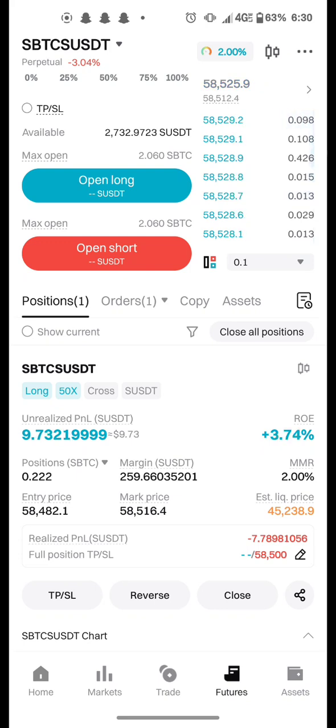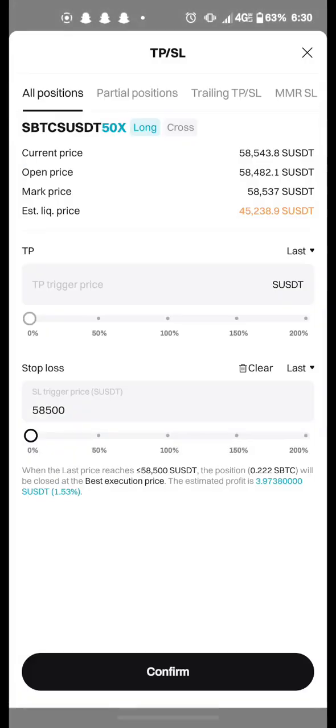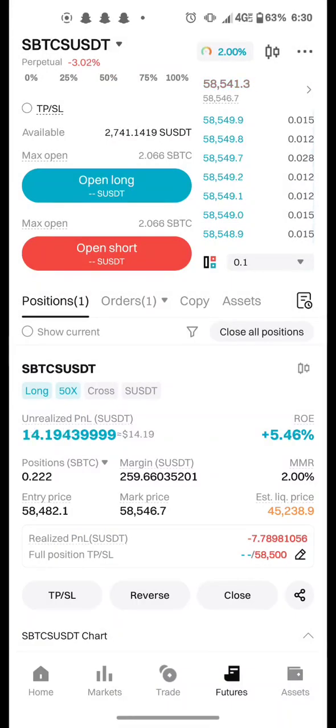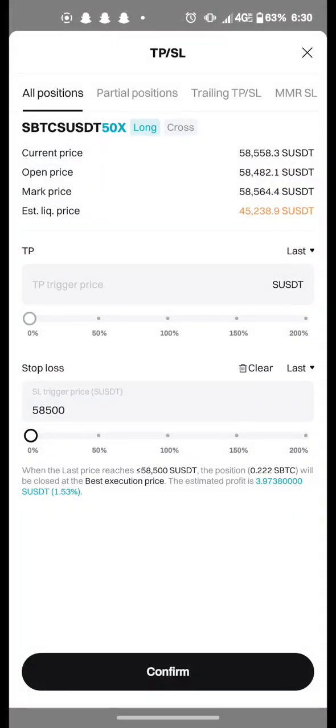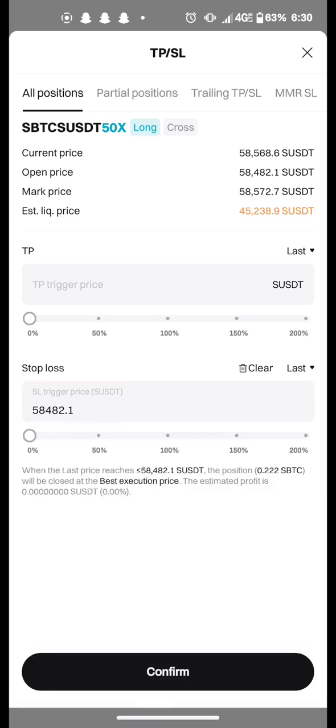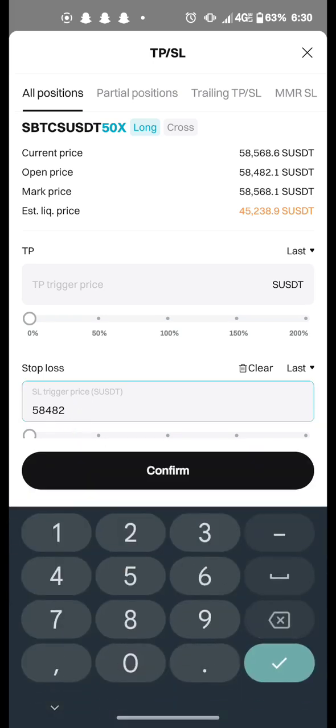So that is how you lock your profit. So when you see that you started having like maybe 40% increase, go and lock 20%. So you just move it. Nothing you will do there than to move it. Currently now is at 5. Let me try to put it at 4%. Let me put it at 4%.